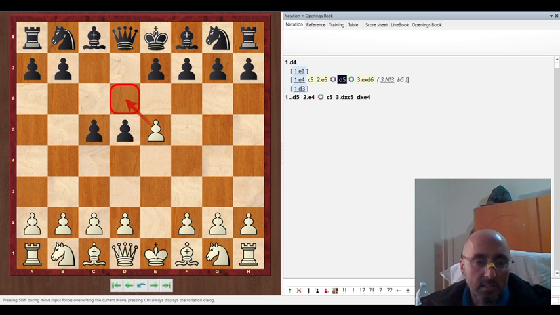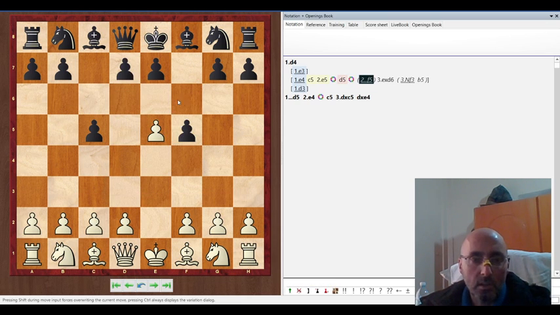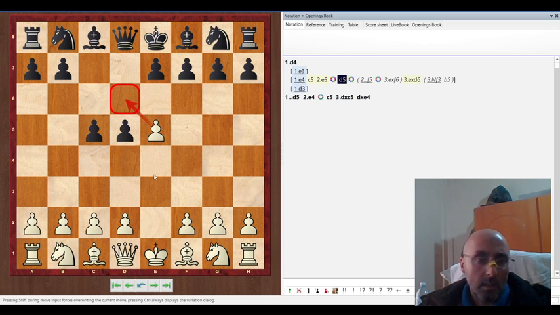Now, if he plays like this, I can take en passant. If he plays like this, because he jumped over my attacked square, I can take it en passant directly after the move. As well, it's applicable for black.